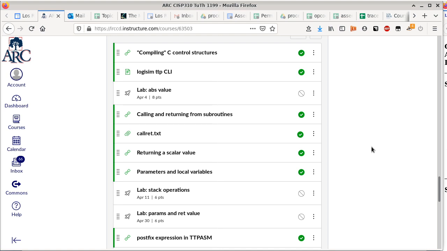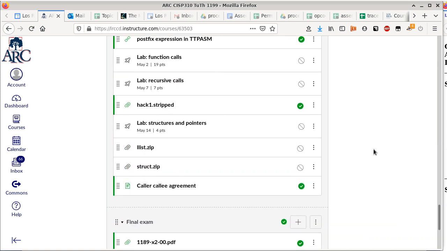By the end of the semester, we'll have homework assignments that might have to do with structures, linked lists, and stuff like that. And before anyone complains and goes, but CISP430 is not a prerequisite of this class, don't worry, I'll give you the C code. Your job is to translate the C code into assembly code, okay?